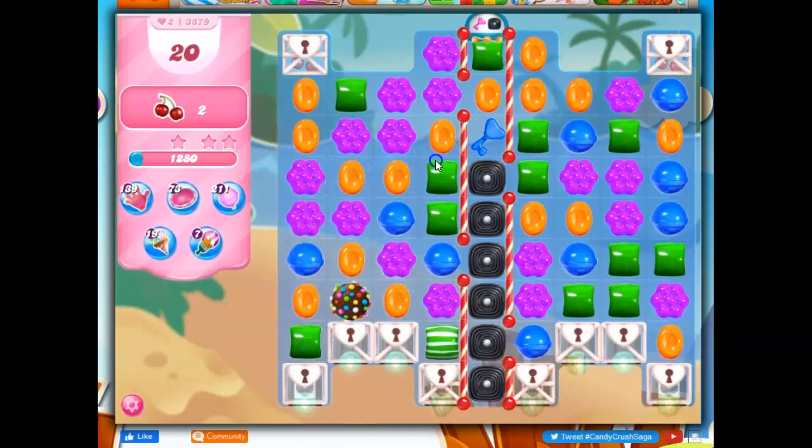Ooh, getting a color bomb right away? I like that. Can't match it with blue. Why is it always blue giving me trouble? Can I take this out? No. Can I take this out? No. Can I take this out? No. And then there's no other licorice there for removal.